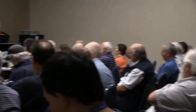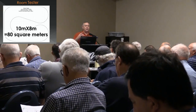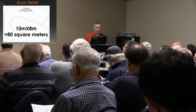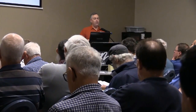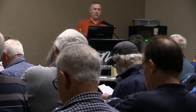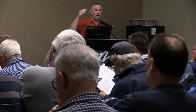When John and I talked about what I was going to talk about, we specifically spoke about something where we're not trying to talk about tiny little modules. Let's talk about a layout that's what most people probably want when they're talking about a layout. Taking prototype information and turning it into a layout plan, what do I look for? What might you look for when you're doing that? That's not prototype specific, it's nothing to do with New South Wales, it's got to do with being a modeller. Things to consider when designing 7mm O-scale layouts, so you probably don't have to consider in other scales.